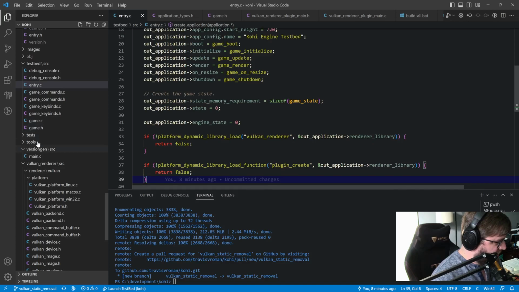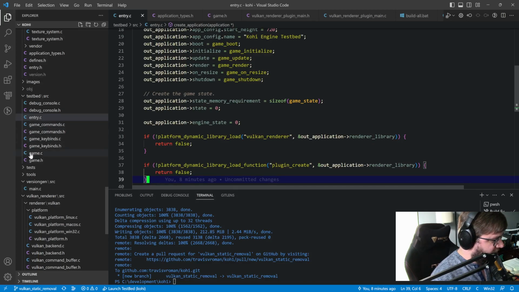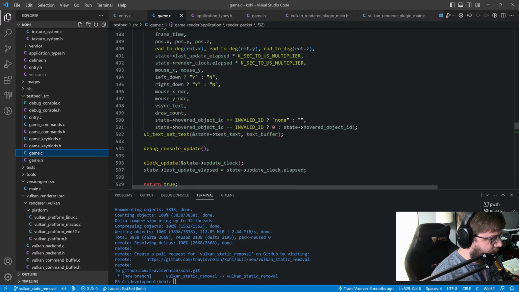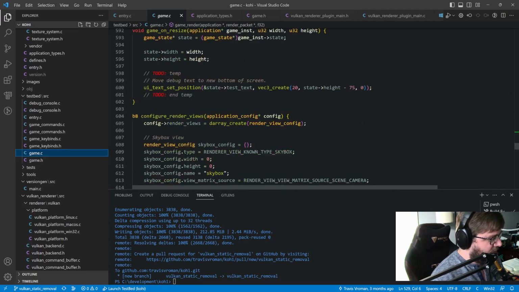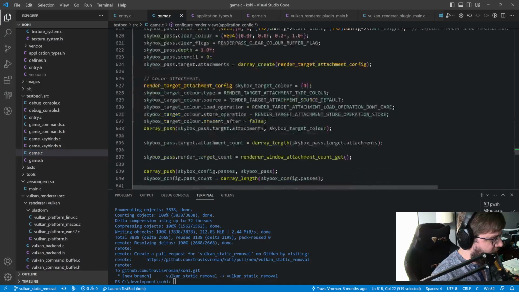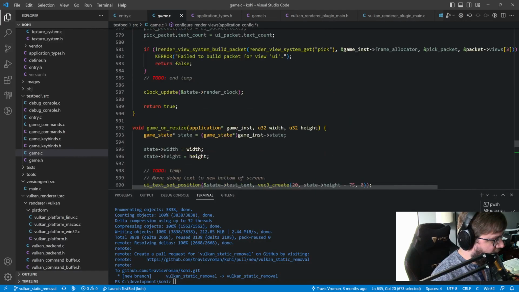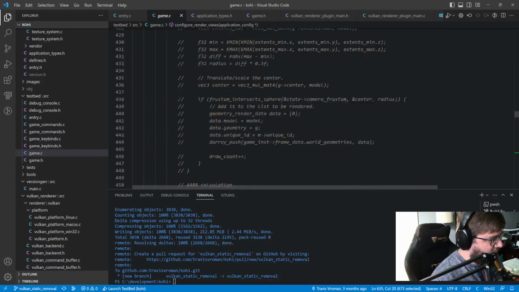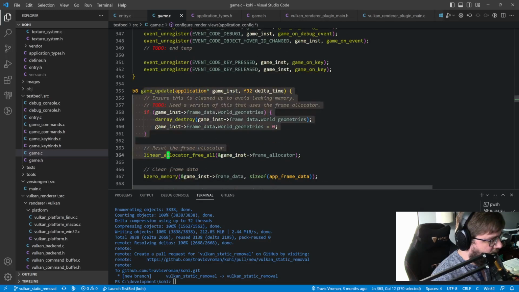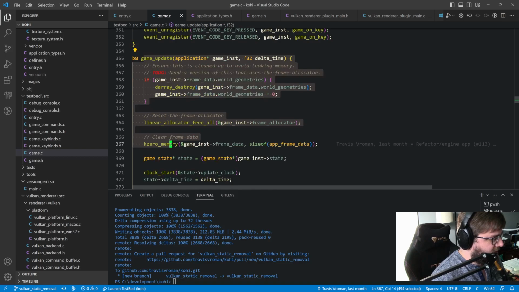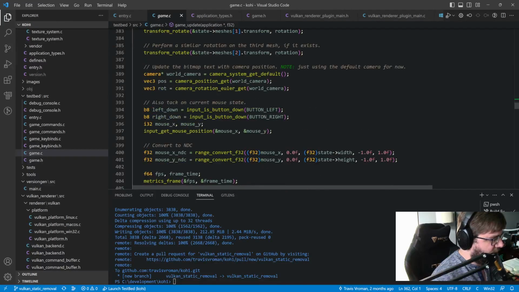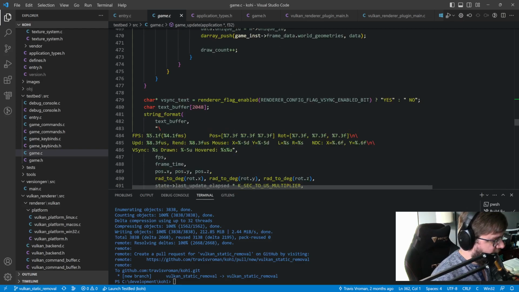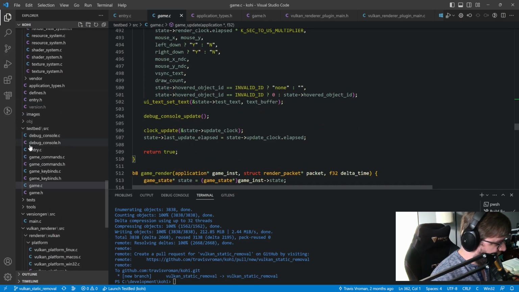So we have a testbed, and what we're going to do is all of this stuff that is specific logic to the testbed itself, outside of all this setup code towards the bottom, right? So all of this configure the render views and all that stuff, I'll leave here, but anything that is sort of game logic, so anything within this render loop, for example, or this game update loop, all of this stuff is a prime example of something that we could split out into a hot reloadable library. And then we can change this logic and on the fly sort of see the results of it. So I think we'll go ahead and set up one of those now.